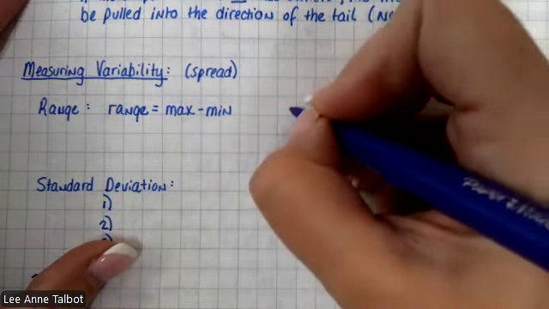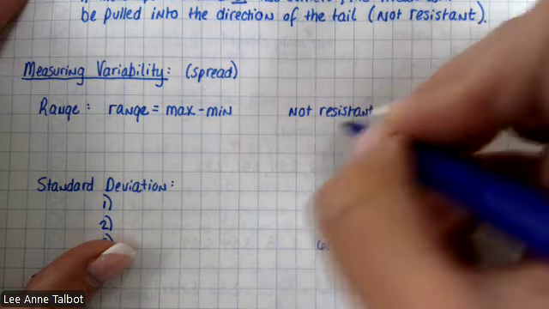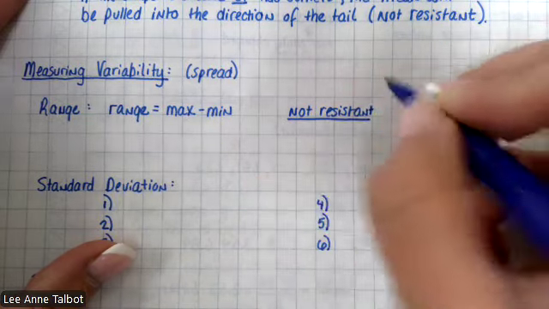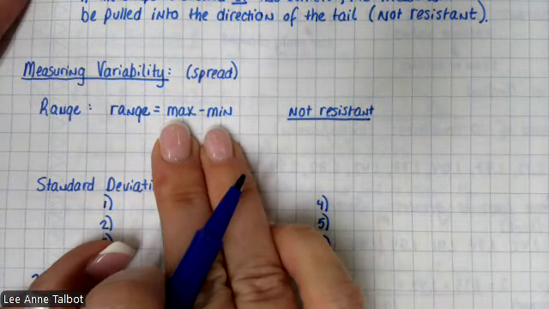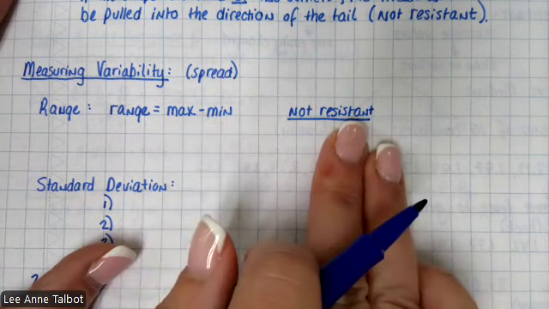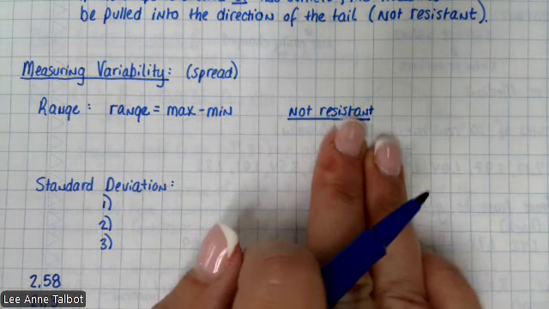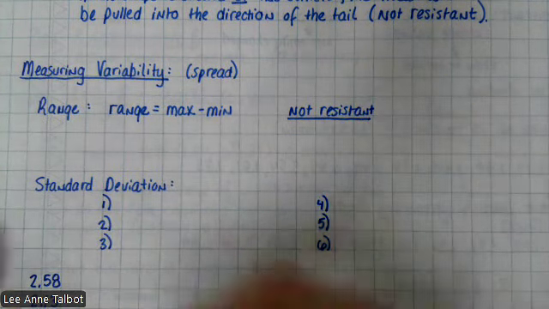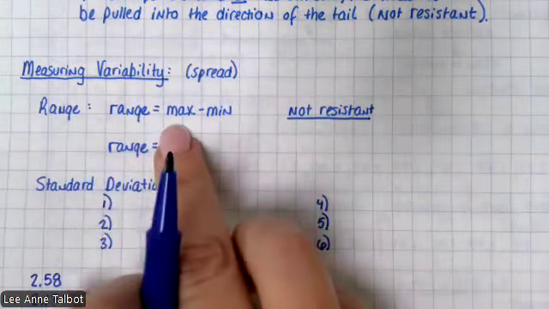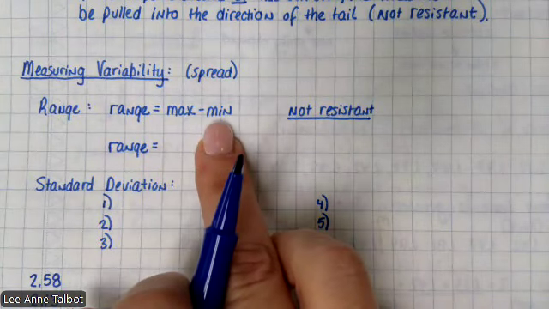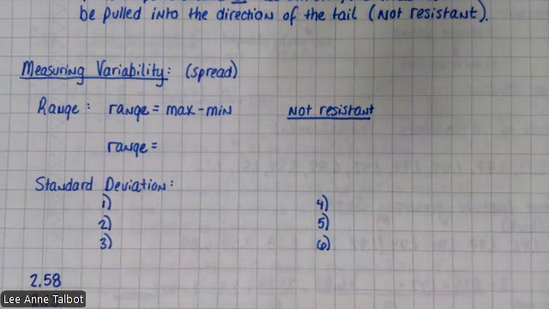And as you can imagine, it is not resistant to skew or outliers because the max and the min might be outliers. And since you're using them in the calculation, it's definitely not resistant, which makes it not a great measure of spread. Again, sometimes you have no choice. You have to use it. When you're talking about range, do not say the low to the high like you would a range of numbers. In stats, you subtract and get a number.